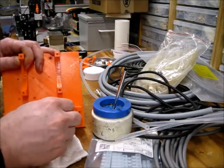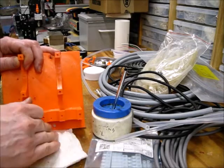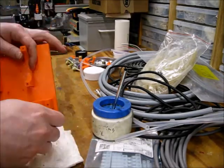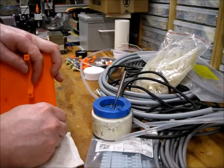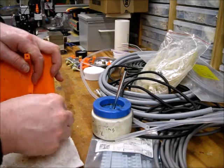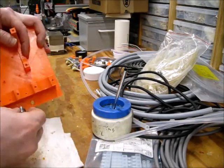Clean those up. Technically don't have to do this. I mean, the screw will go in just fine the way it is, but I just like to make it look as nice as I can, since it's something that's going to be hopefully around for a while.